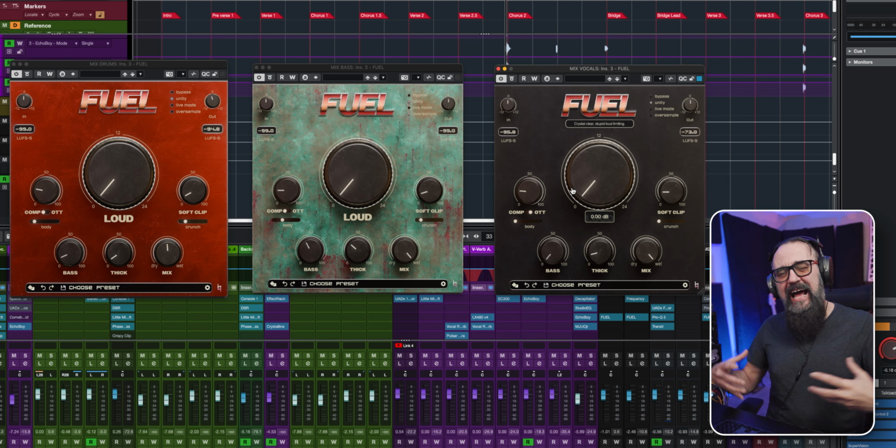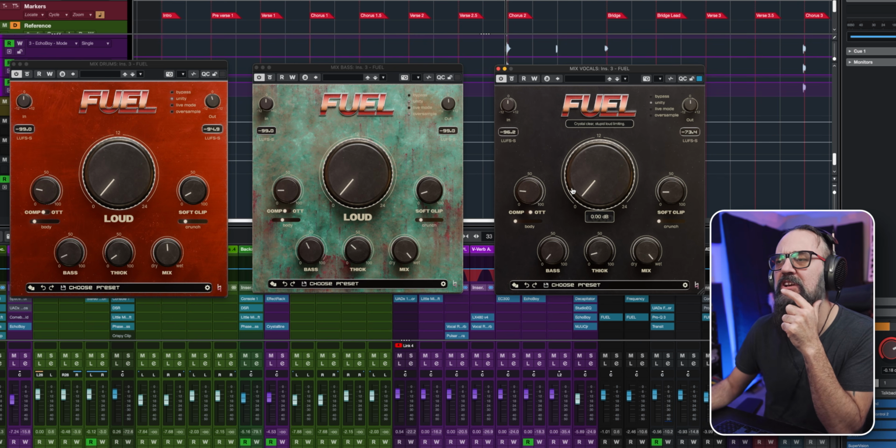That sounds pretty good. It adds way more character, way more energy to the whole mix without doing a lot. So that is the way I can use it. I can also use it on an individual track like a kick drum, a snare, a bass, a piano, a synth also. So it works well on different sources. Now, you can also add Fuel on the mix bus and also in mastering. So let's check it out.